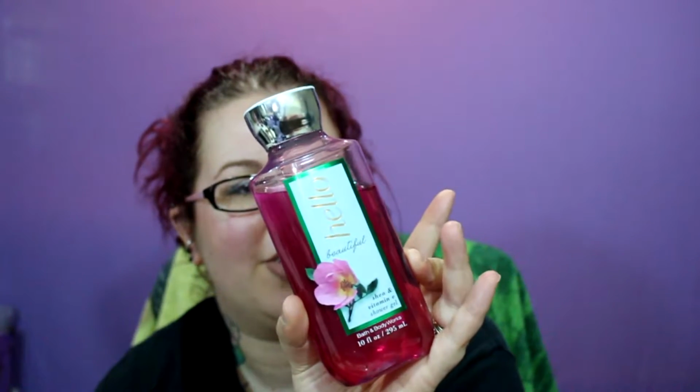So next thing, this is pretty much all beauty related stuff except for this. This is a shower gel. This is Hello Beautiful from Bath & Body Works, and this is their signature collection, so they've probably had it for a while, but I've never used this one. It smells really good and the scent lasts a really long time. Not all their shower gels last on me throughout the day, but this one really does.